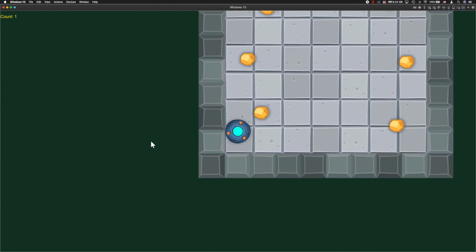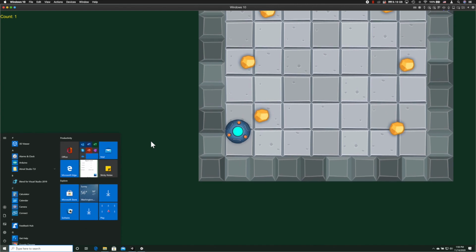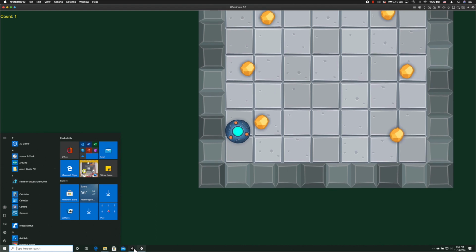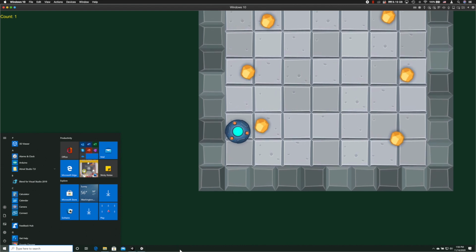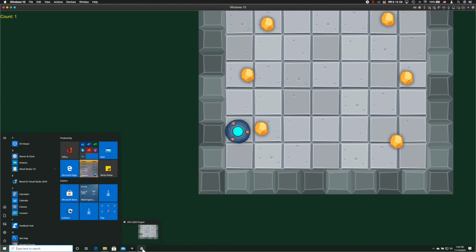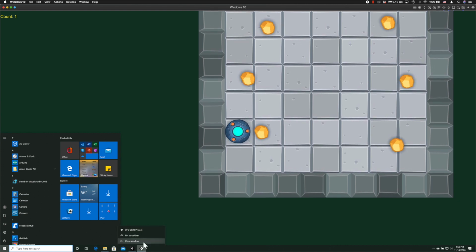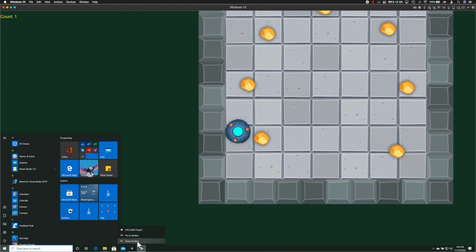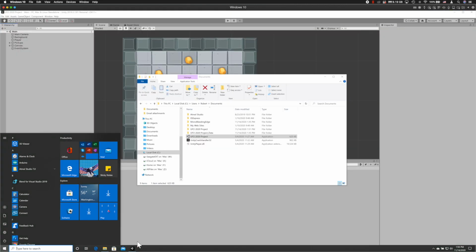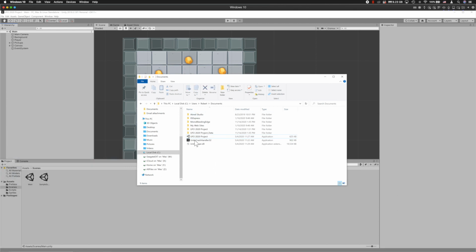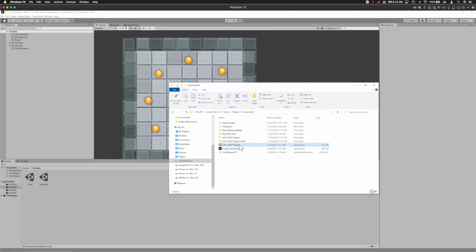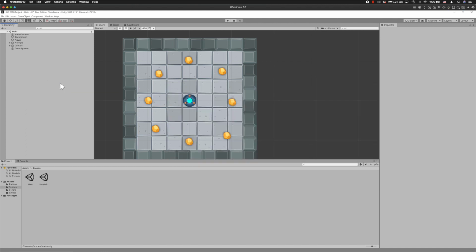Okay, so, from my perspective, I don't know how to get out of this thing. So what I did was I just, for you guys, you probably have a Windows button. For the Mac users, we have a command button that allows me to open up the task menu or the task bar here at the bottom. And so over here, I'm just simply going to right-click this guy, and it says Close Window. I think Alt-Q also closes applications. So this is how I'm going to close the application, by just simply clicking that. And you can see here that we're back to the file manager that allowed me to run that particular program. We're also back over here to Unity. And that's pretty much it.